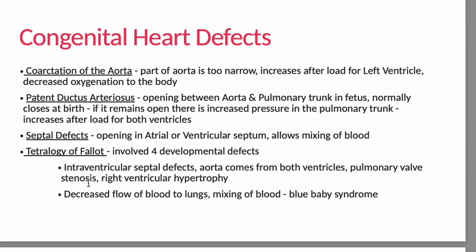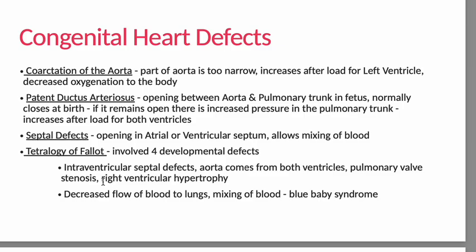So pulmonary valve stenosis. So it's going to be really hard for the right side of the heart to get blood out. And that's when the right ventricle is going to have to be very large because it's going to have to be pumping against an increased amount of resistance. So an increased afterload.